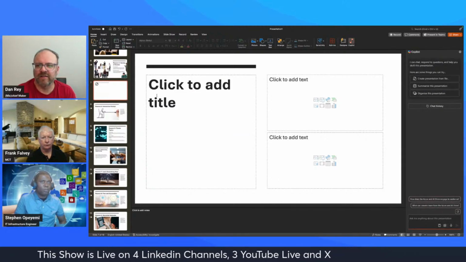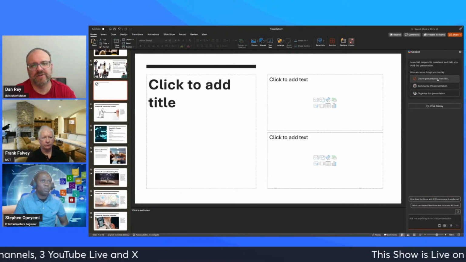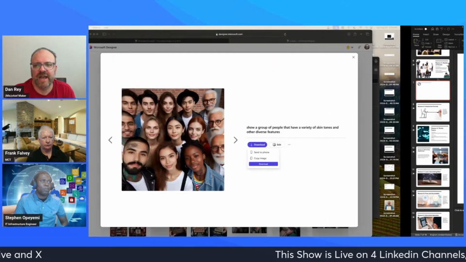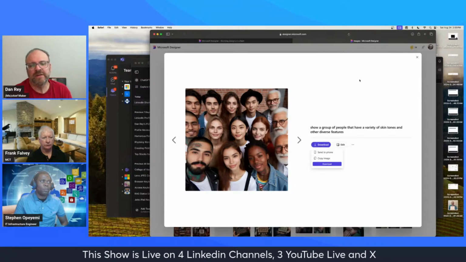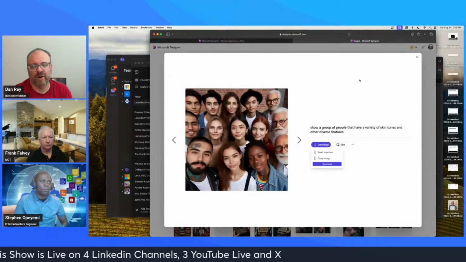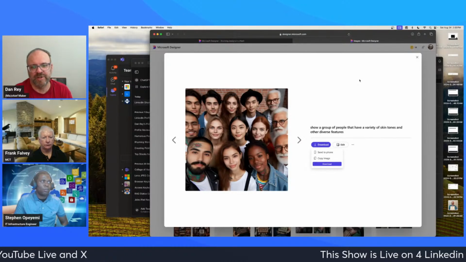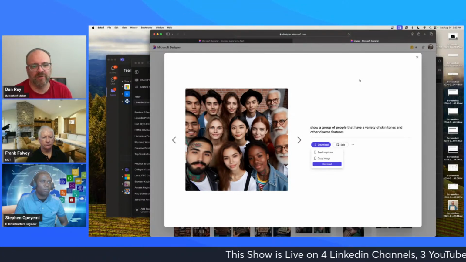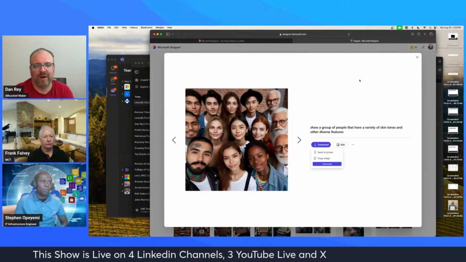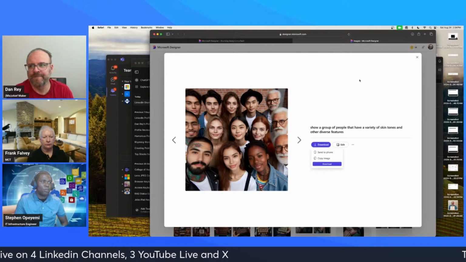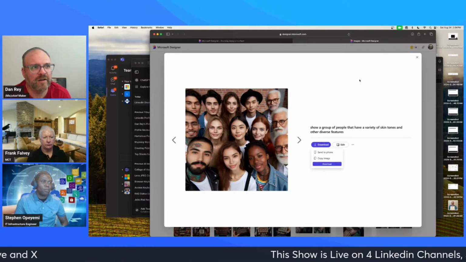And with that, we've taken a look at some of the things we could do with Copilot. The Microsoft Designer integration isn't there just yet directly. They are piloting this in Copilot Pro. So the personal version of Copilot for PowerPoint has the ability to create designer images for you within PowerPoint. Right now, you'd have to create it in Designer and then pull it into PowerPoint, which I just demonstrated. And with that, I believe I'm finished as well, folks.